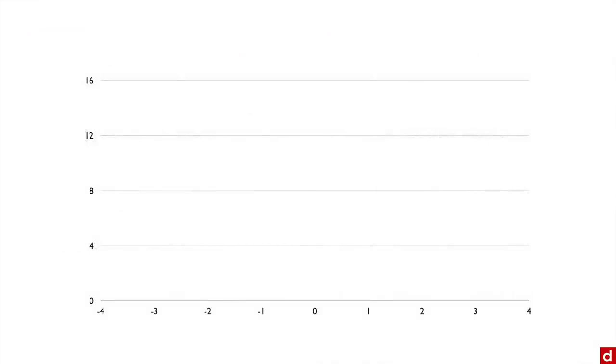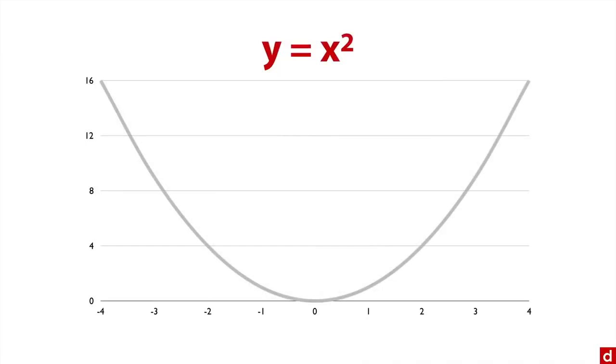So I'm going to graph an equation here. I'm going to do y is equal to x squared, a very simple one, but it's a curve, which makes it harder to calculate things like the slope. So let's take a point here that's at -2. That's my little red dot. We have it x is equal to -2. And because y is equal to x squared, if we want to get the y value, all we got to do is take that -2 and square it, and that gives us 4. So that's pretty easy. So the coordinates for that red point are -2 on x and +4 on y.